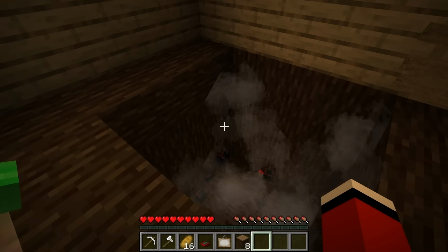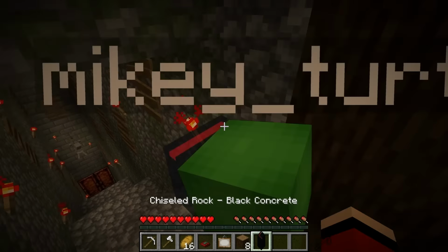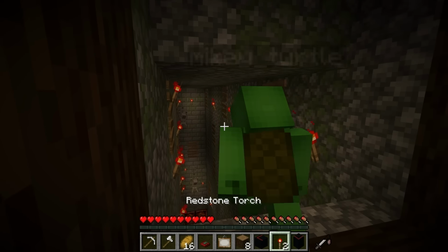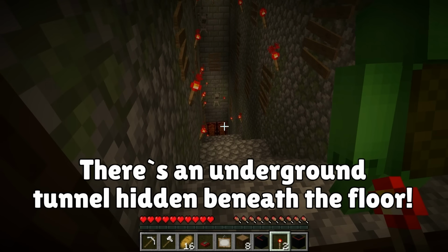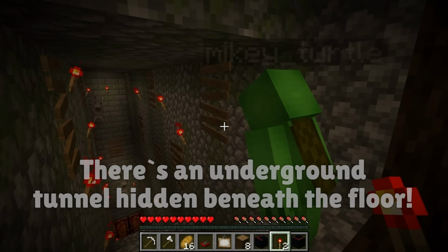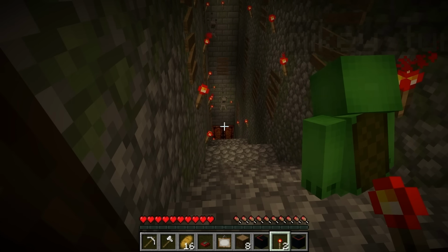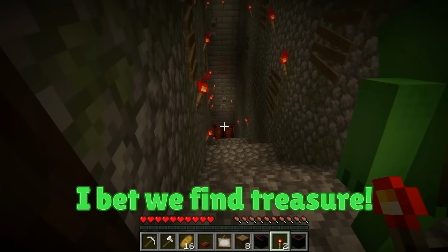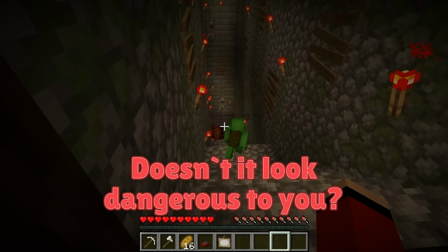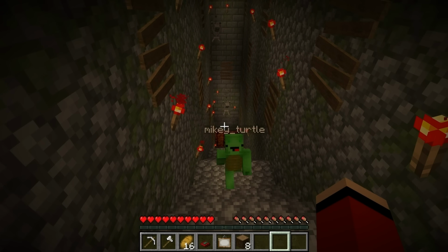Wow! Oh! Huh? Whoa! Jump! What's down there? Wait! No way! Whoa! I don't believe it! Wait! What just happened? There's a door straight ahead of us down the stairs. Let's check it out. I bet we find treasure. Doesn't it look dangerous to you? We've come this far. We can't go back now.